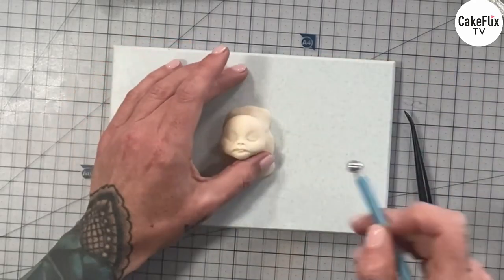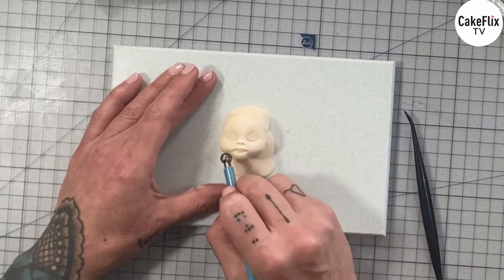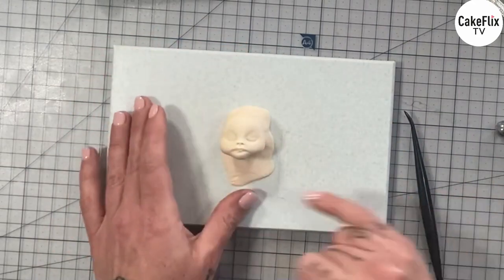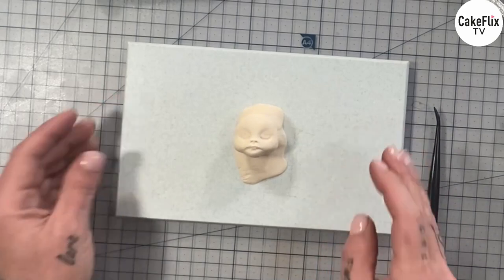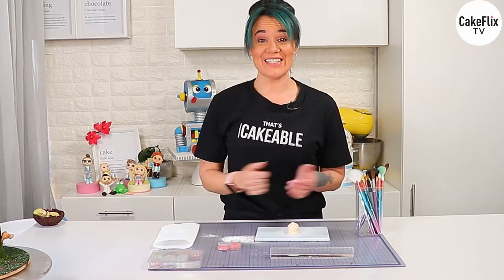That is pretty much it, guys. I'm going to define this a little bit more again. And there we go. I'll put you out of your misery and stop now. So that is how you get, well, that's how I get my sleeping baby. Okay, baby's face is done.